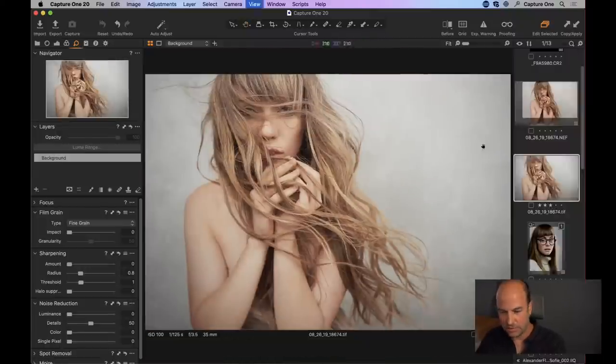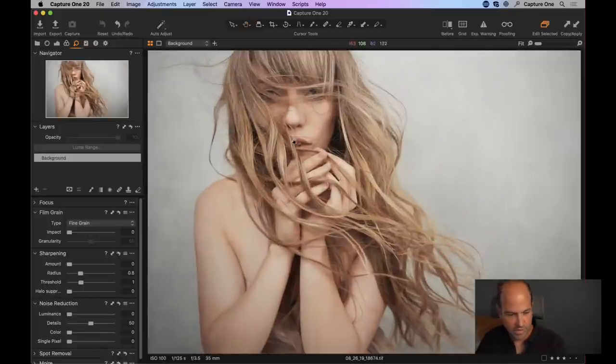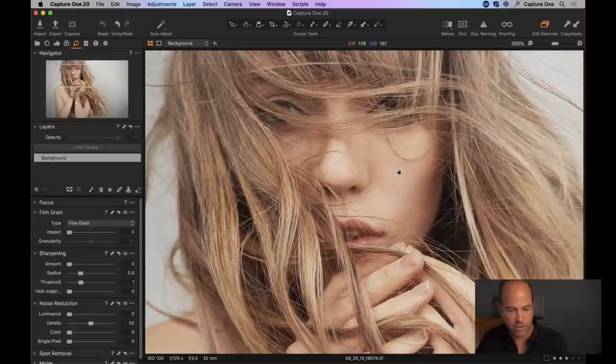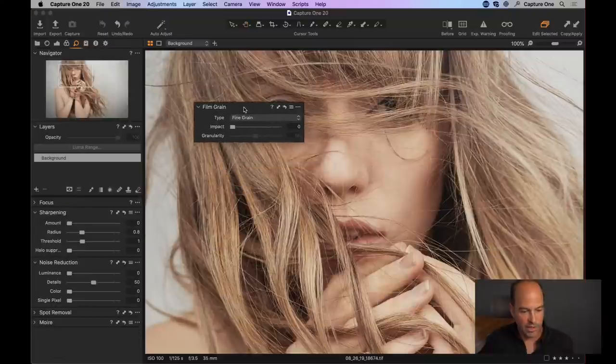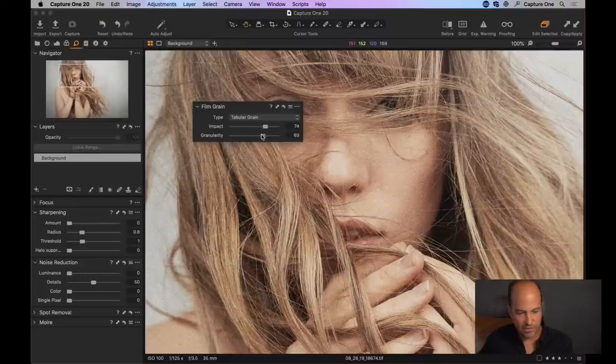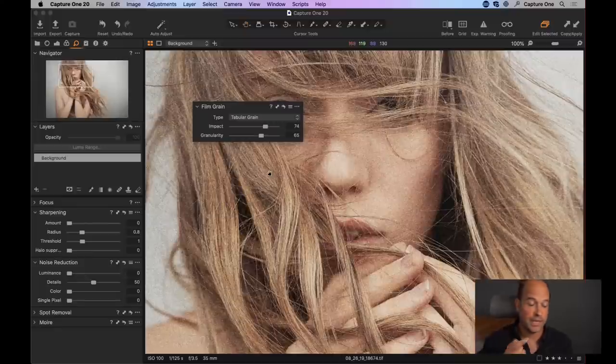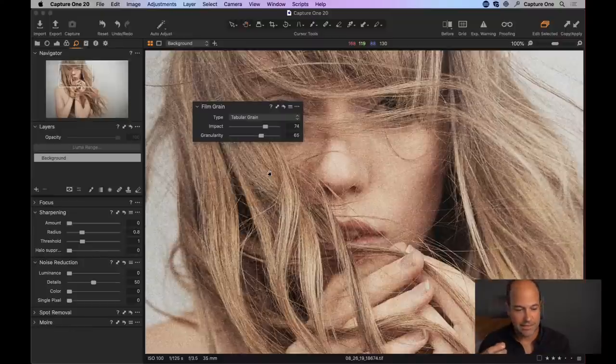There is the outer camera Nikon. So pretty much close to how it came out of camera, a bit less contrast and so on. Gone into Photoshop, done what she needs to do. There's no reason why we can't also put, let's go for tabular grain. No reason why we can't also put grain on a TIFF file. Works just as well. So just consider that if you're round tripping from Capture One to Photoshop or Affinity Photo, something like that, then there's no reason why you can't do so.